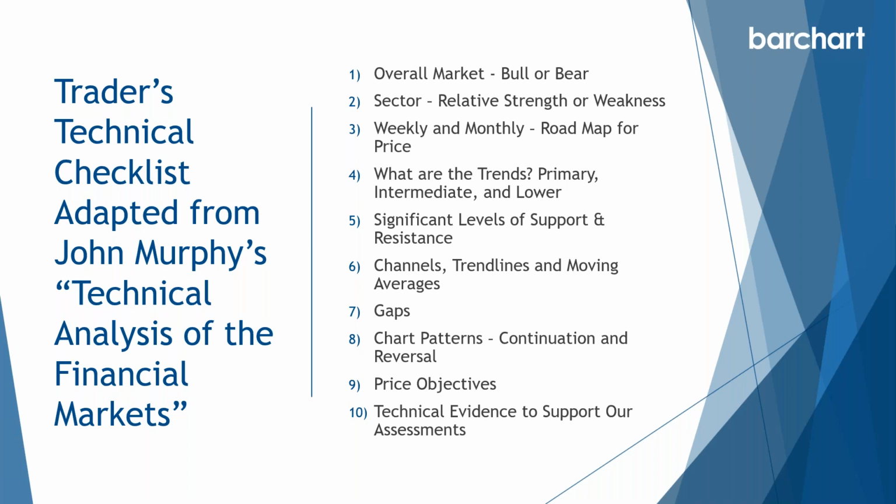And then 8 and 9 are those pictures of price that we know, right? Chart patterns, flags and dojis and candlestick price. And then those price objectives. Where is the target? Where is the path of least resistance? Where can price run to easily and not run into speed bumps?